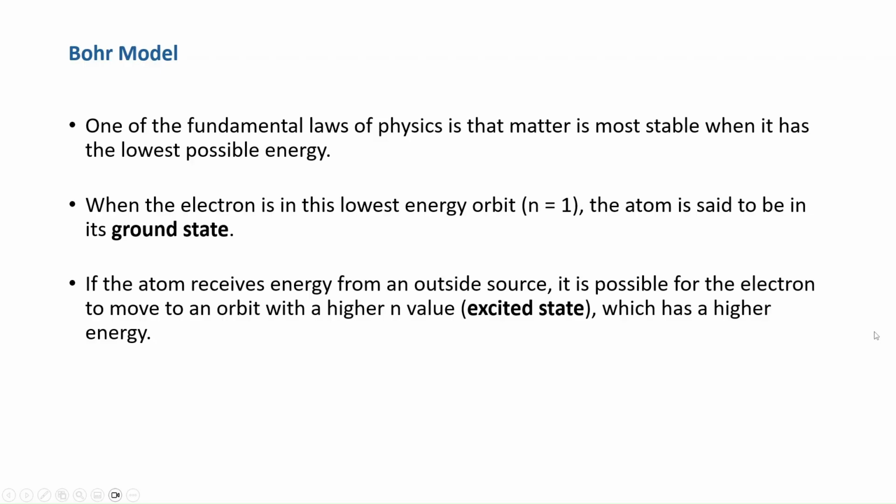One of the things that he emphasized is that matter is more stable at the lowest possible energy. So an electron in the lowest energy orbit, n equals 1, is very stable, and we call that the ground state. Now you give it energy, it can jump to a higher energy orbit, and we call that an excited state, but the excited state is unstable, so the electron eventually is going to return to the ground state and release that extra energy. That extra energy is going to be released as electromagnetic radiation, and depending on the amount of energy, you're going to get different wavelengths.